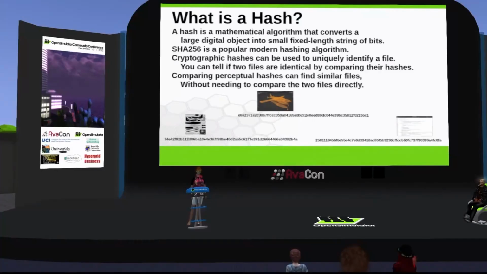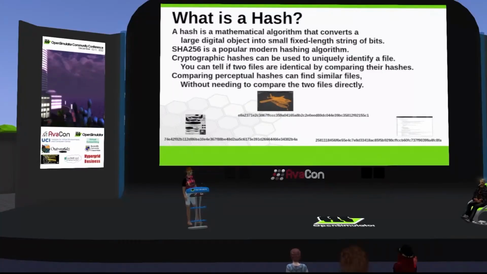But some of you may not know what a programmer means when he says hash. A hash is a mathematical algorithm that takes a large piece of data and generates a fixed length string of bits, and we call that string a hash. You'll see some examples of that down below.